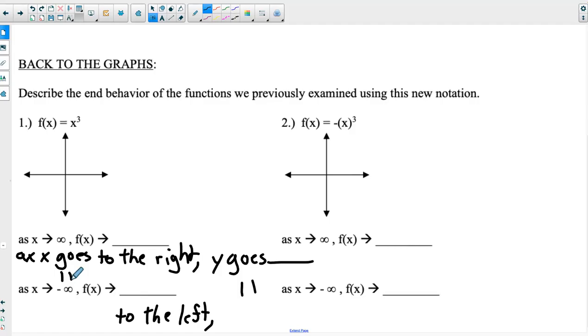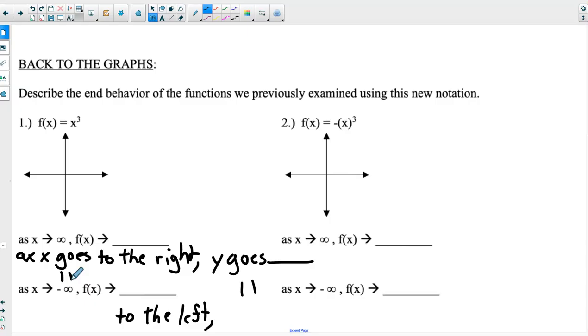So I have this little chart over here. I have positive infinity, which is going up. I have positive infinity, which is going to the right. I have negative infinity, which is going down. And I have negative infinity to the left. So there's other ways of thinking about this too. As x goes to the right, it's becoming a bigger and bigger number. As it goes to the left, it's becoming a smaller and smaller number, even though it's becoming a really big negative number. It's kind of a weird concept. But let's talk about this.